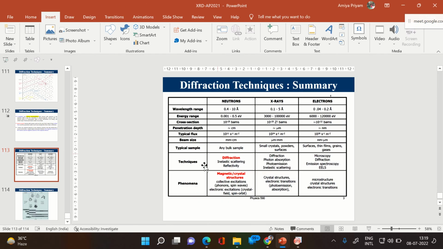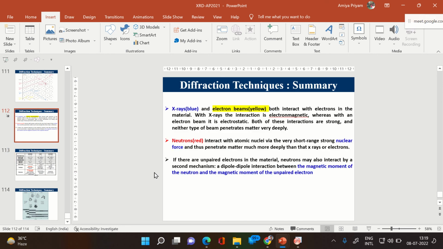Yes, so for the instrumental techniques part, we are finished. From my side, it's done. You need to focus on, as I told you in the starting of the class, the HKL values, the d diffractions. So you can check the assignments that I have given, even whether you are doing them or not. You just go through this.